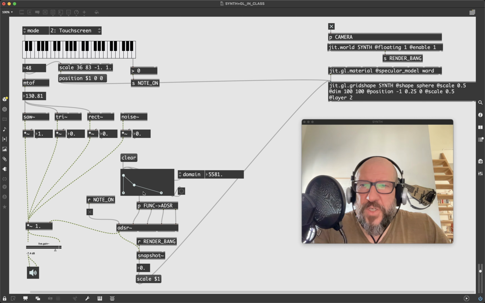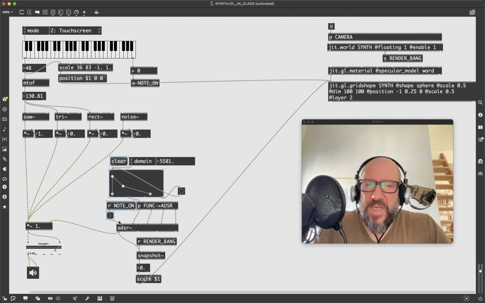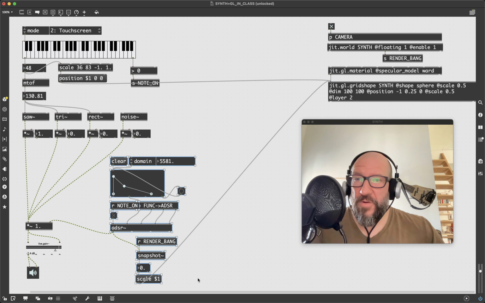And ordinarily, an object like function and ADSR would probably talk a little bit more easily to each other than they do here, but they're objects, as we often see, of different generations of Max. Max has been around so long, has been in development for so long, that sometimes these objects are created decades apart from each other.